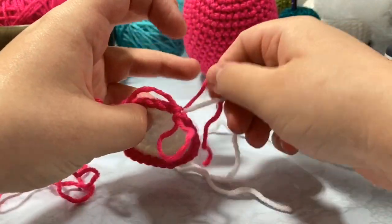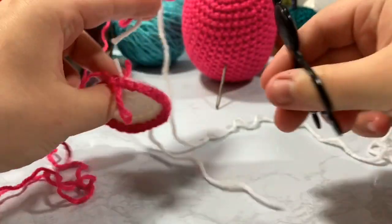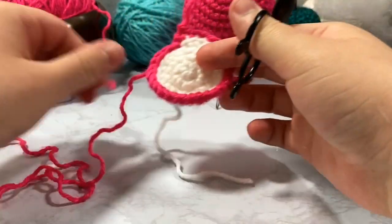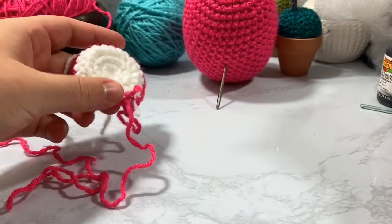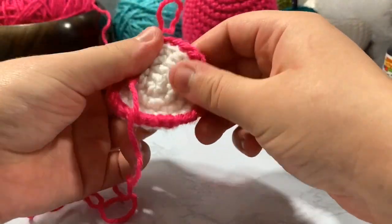So now that I've done that, I'm going to cut my yarn really, really short. Not so short that it's going to unravel, but short enough that when it gets behind here, you won't be able to notice it and it won't be in the way. I'm going to do the same thing with my first tail. I'm going to cut that one really short because I worked it into my stitches already. So there we go. Those are out of the way and you don't have to really think about them as much.